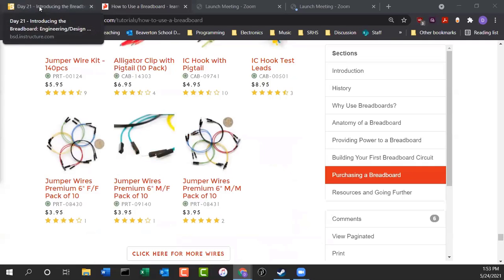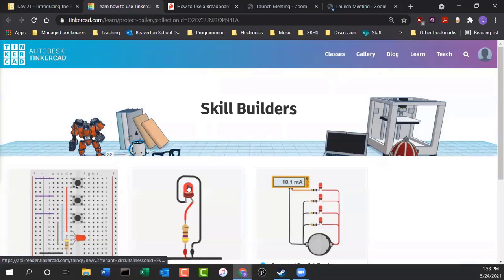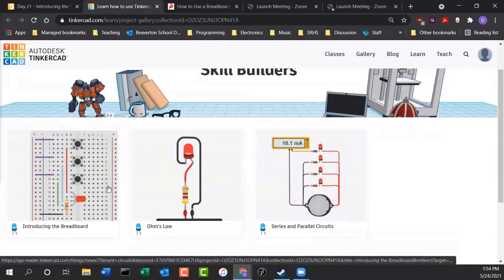All right, so let's go back and look at this breadboard introduction circuit. Once you get your kit, you can try this in Tinkercad land, or you can try it for real on your own breadboard. I would do both, actually. It says introducing the breadboard. I think that's the one we want to do. These are called skill builders. It's out there on Tinkercad, just like our other lessons were.